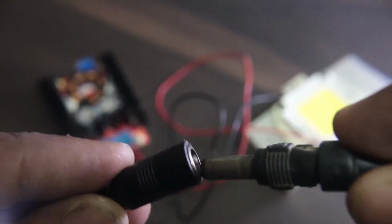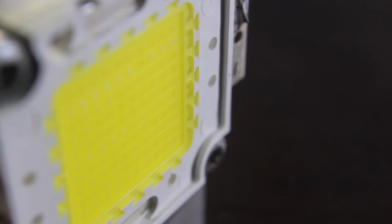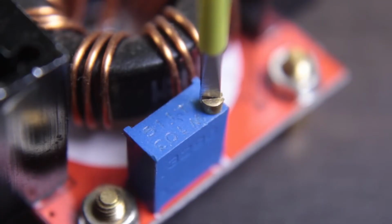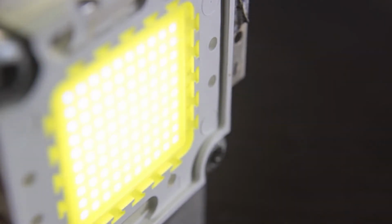Now connect the power cables and start turning the trimmer clockwise. You might have to turn quite a few times until you get something on the LED. And when it goes past the 25 volts mark, the LED gets brighter and brighter.